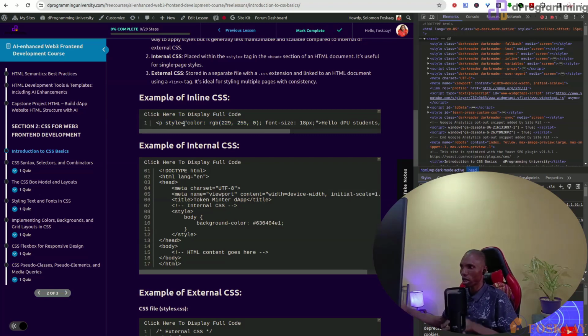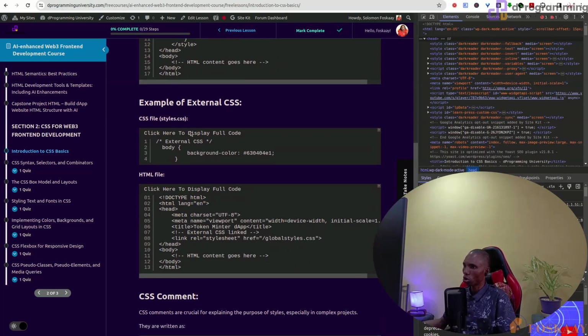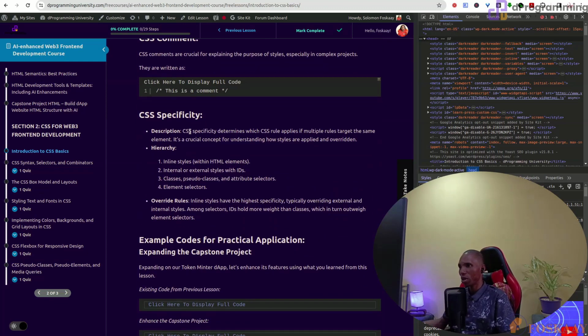This is the boss. Inline first, then internal first, then external. And when you look at it, it makes sense. So that's why it's not good practice to style inline, because later on, even if you have external and you want to adjust it, it will always override the internal or external CSS. So you don't want to put it there to avoid issues.